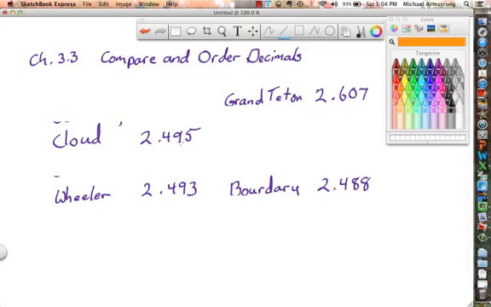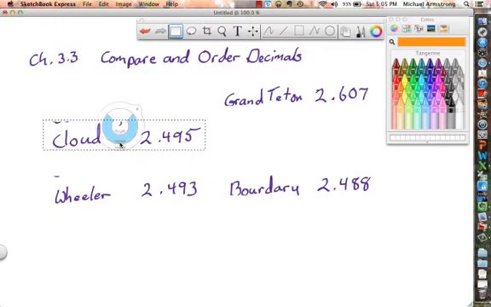Okay, so now we're just comparing these two numbers to see which is bigger, and I know most of you have already figured it out. The 2s are the same, the 4s are the same, the 9s are the same. And we just need to look now at this last one here, the 5 and the 3. So Cloud Mountain is bigger than Wheeler Mountain. So if I were to select Cloud Mountain, I did that wrong. Here we go. Select Cloud Mountain and move it.